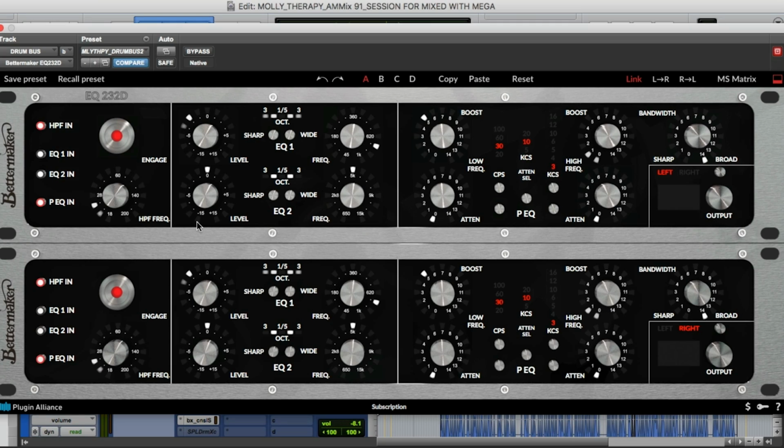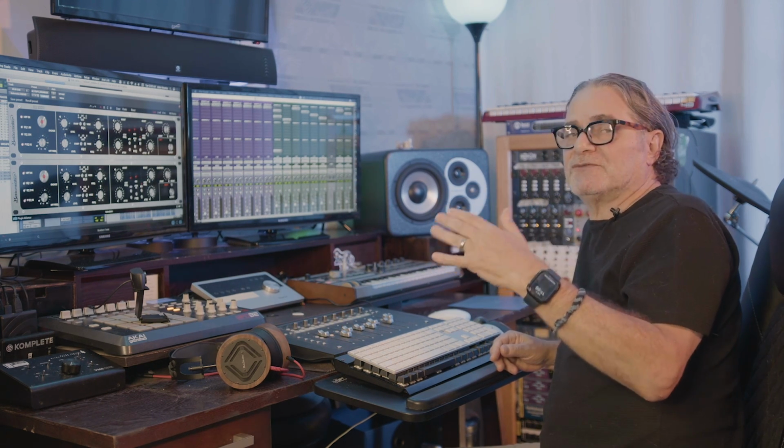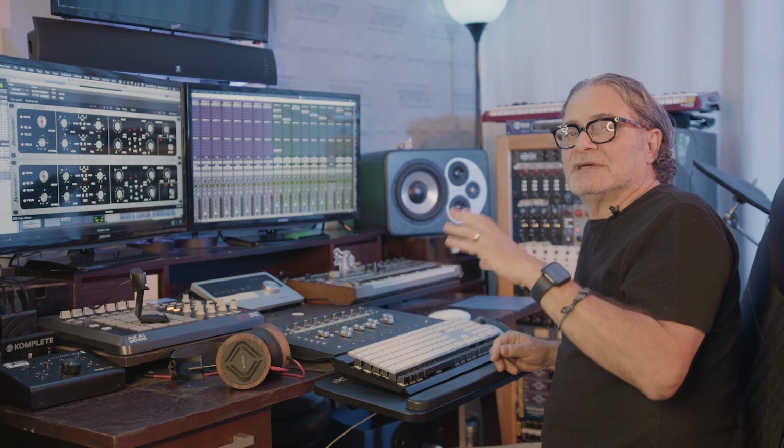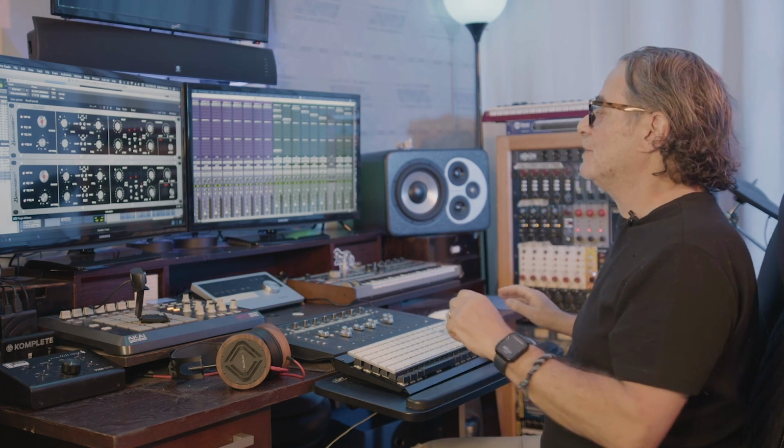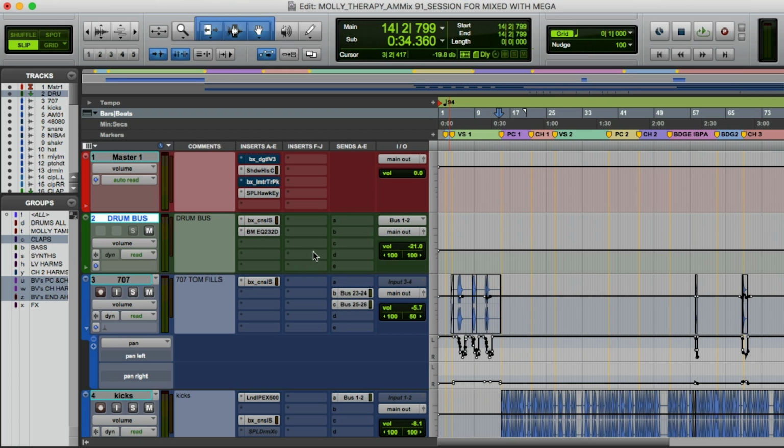So what I did, I put the Better Maker. It's just fantastic. Again, it has a lot of those characters like the Pultec. What I wanted to do basically was boost a little bit at 30 Hertz and then also boost the high frequency at 10K, which again, normally on a Pultec, I'm going for 60 Hertz and 10K. But in this instance, because I already had that covered, especially from the Lindell PEX 500, that was taking care of that on my kick, this is where I just wanted to add a bit more subtone if necessary, and a little bit more highs. And then I could just feed my tracks if I wanted to.